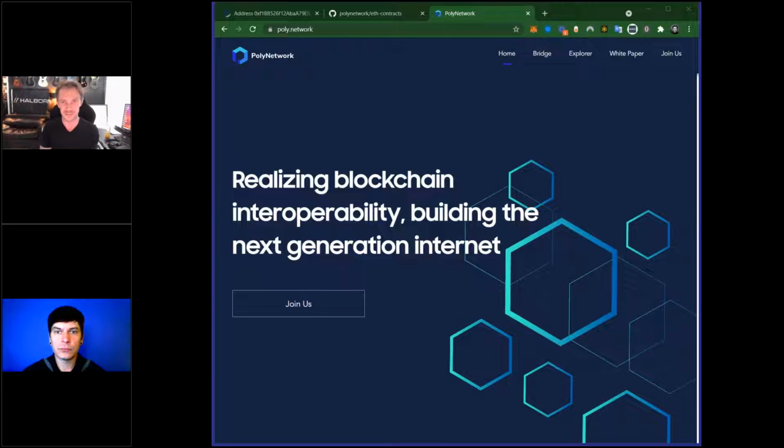he started to return the funds, because another company called Slowmist was doing some forensics and trying to figure out the identity. They said they found out who the hacker was, and that's not quite true, as we'll see from some interesting things that happened on the blockchain. He started returning the funds, mostly the funds he took from the wallets, and he started sending messages to the crypto world and the media.